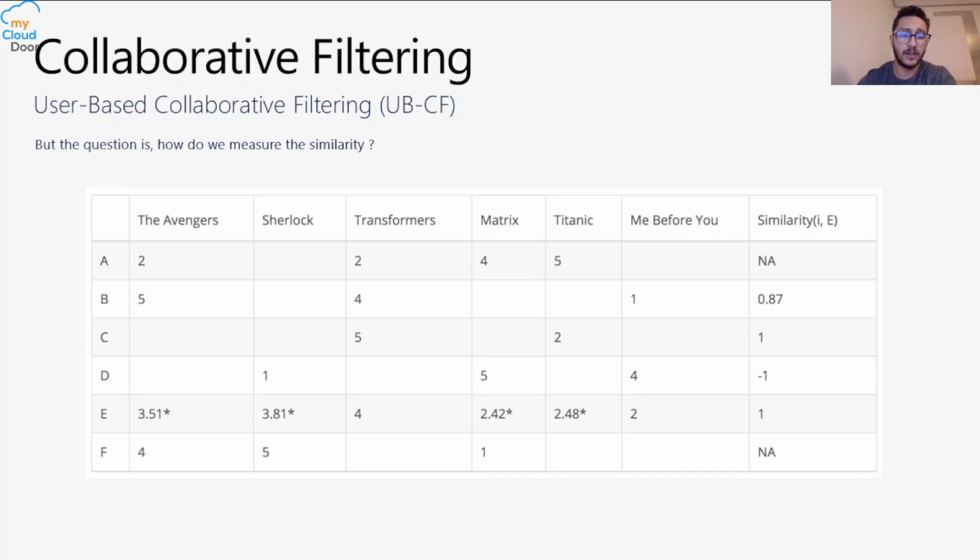And based on that logic, let's take, for example, that user D rated Sherlock a 1, so he didn't like it. Since the two users are practically the opposite, what the recommender system will do is say, oh, user D didn't like it, so most probably user E will, because they have different tastes. So it doesn't work only with similar taste, it takes different taste into consideration as well.